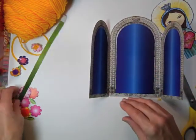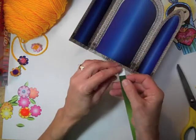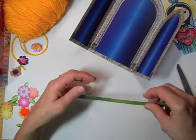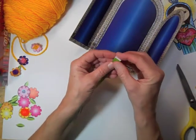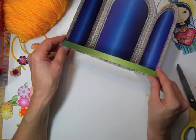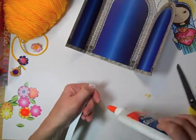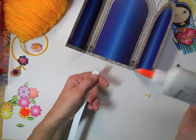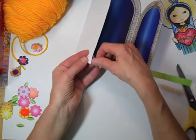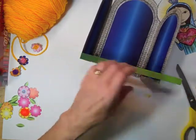And then we need to get our strip of green paper that's going to go across the front. So if you will bend it right on the line, you could even come a little bit more onto the green if you wanted to. Right here, right on the line. And then this will just slip right over the top. So I'll put a little bit of glue on this side. And make sure that it's lined up with my edge. Glue it right on the edge. Hold it for just a minute till it's done. Then I'll glue my other side.